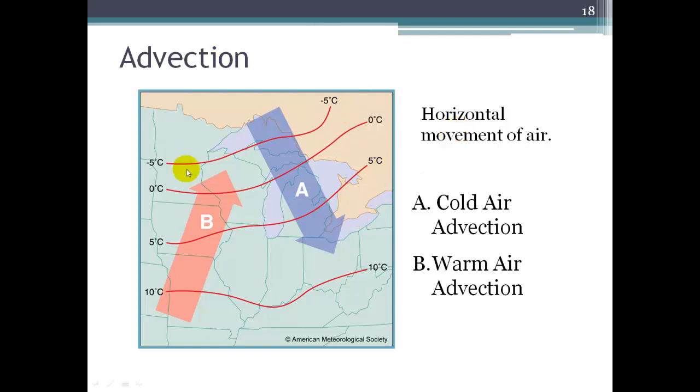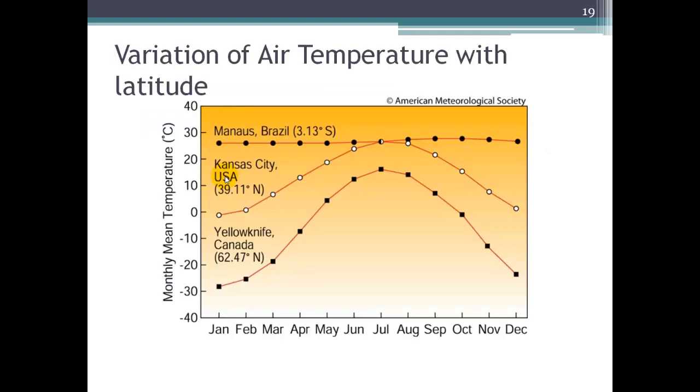So again, we've got our temperature gradient, and we can have cold air advection, which means cold air blowing into where it's warmer, or warm air advection, air moving from warmer areas to cooler areas. Nature wants to move things from hotter temperatures to lower ones, but the atmosphere is dynamic, so there's more going on than just that single principle. So sometimes we can have air moving in this direction as well as this direction, and we describe it as advection.